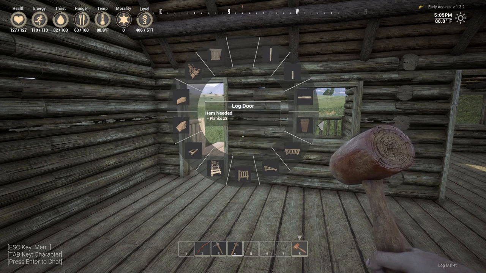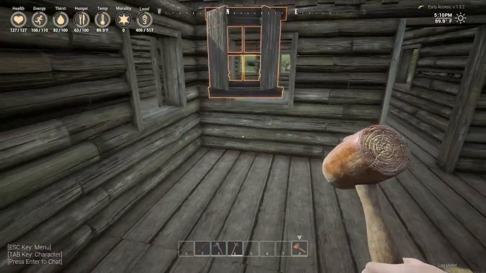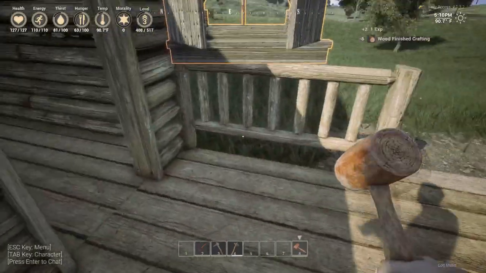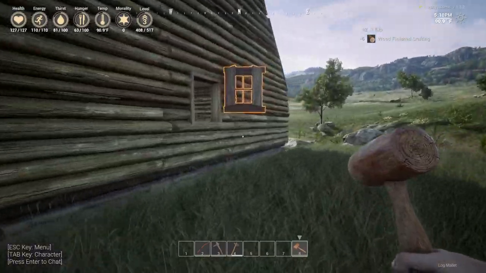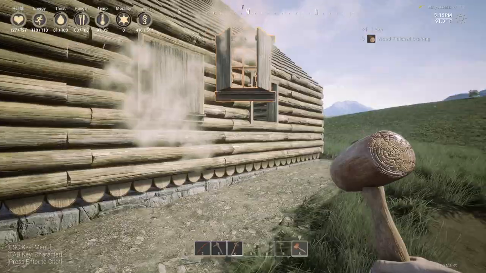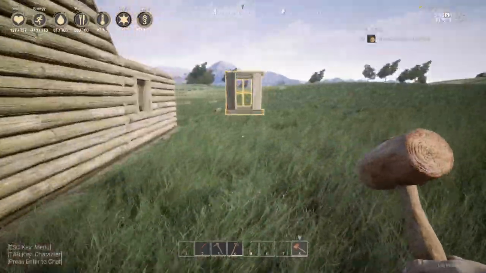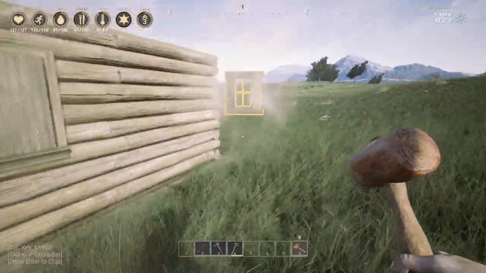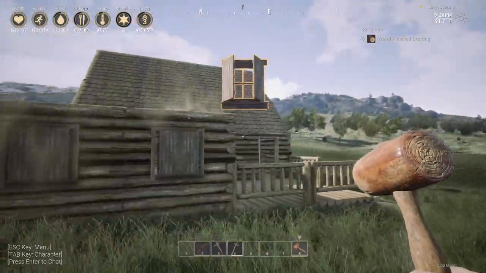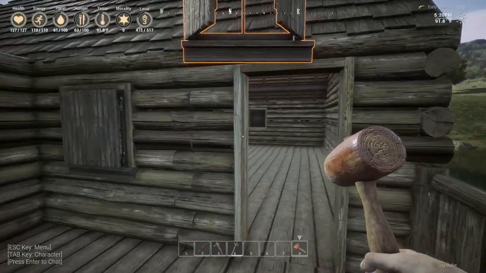Planks. Oh, I need planks for door. Oh, what's this? Oh, shutters. I like that. Oh, yeah, I gotta have shutters on our windows here. We might be in a shootout. We have to shut these things. Here we go. We have some nice little starter place. Too bad that ceiling didn't do anything right there, but I think it's just fine.